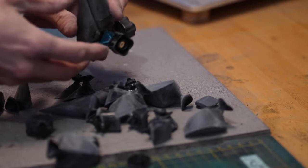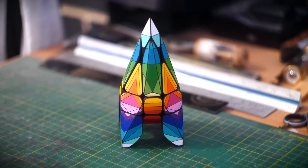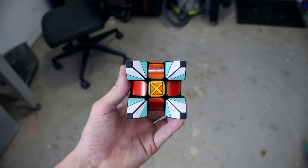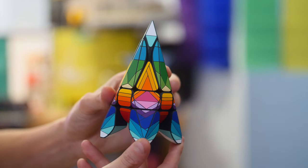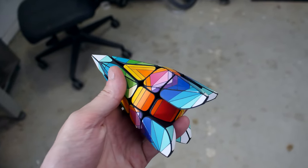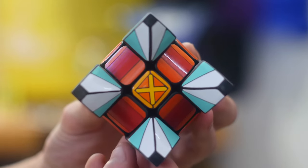While everything was disassembled I cut all the stickers, and two weeks later this is the final result. This is hands down one of my favorite 3x3 modifications to date — it really is just a 3x3 at its core and it looks so cool. The sticker scheme was a little out of the ordinary; I got a bit carried away and wasn't sure what color scheme to go for, so I just went for all of them. I really like how either end is cool and it moves toward the warmer colors in the center, and I love the addition of the cross between all the legs, which shows the engine section of the rocket.